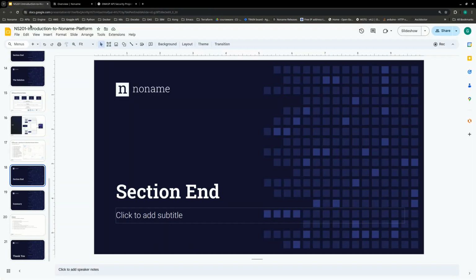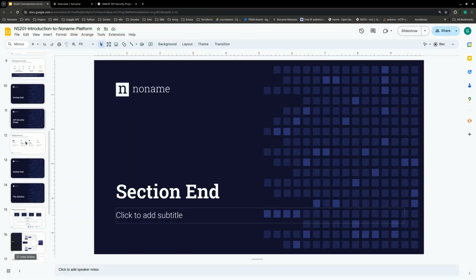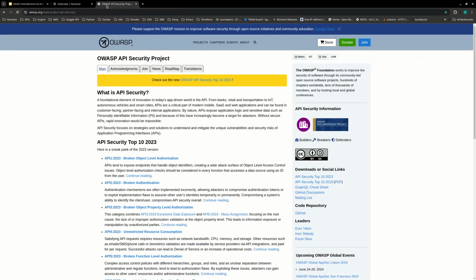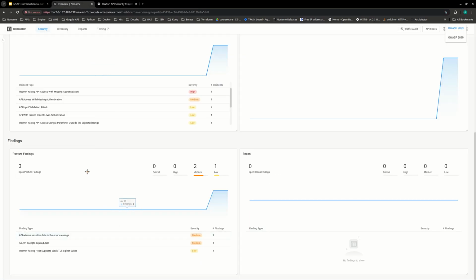I don't know if you remember from the slides, there was a slide that showed the pillars, right? Posture management. Do we have any misconfigurations in our ecosystem that is executing our APIs? That's what findings is all about.